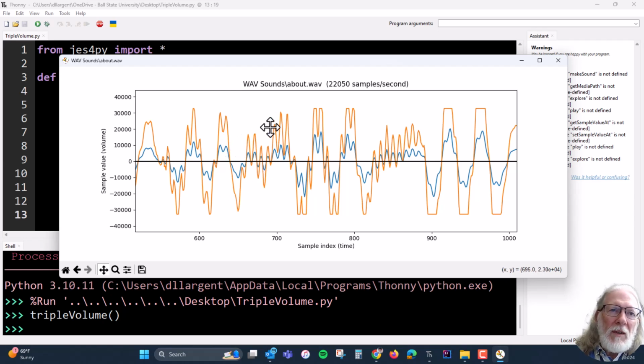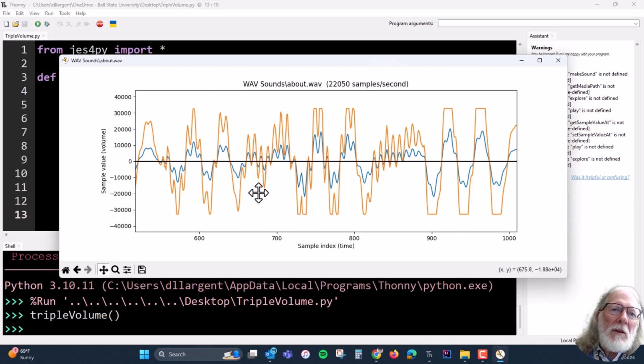If we put our mouse right in that valley, it's showing a y value of 6.2 times 10 to the 3. But remember the 6.2, if I move up to the corresponding point here, we've got 1.8 with an exponent of 4. So this would be 6. When we multiply 6 times 3, we get 18. And so that, in fact, has increased the height away from 0 by a factor of 3.